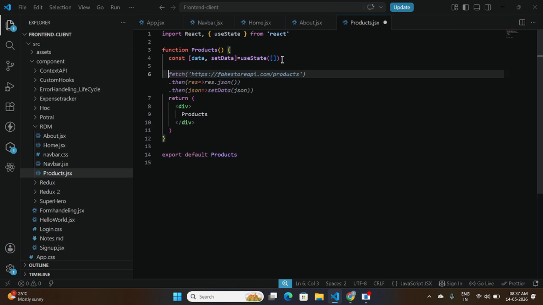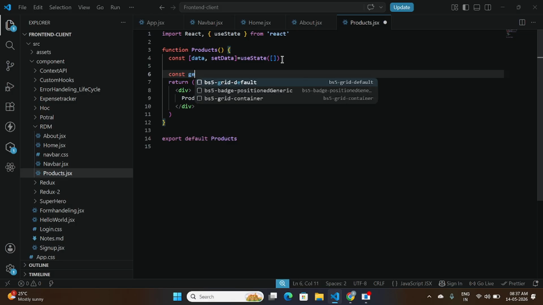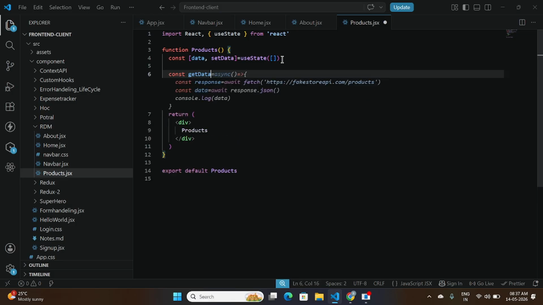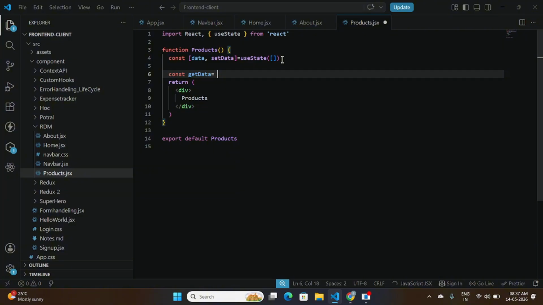So now we will be creating one function, const getData, getData is equal to async.